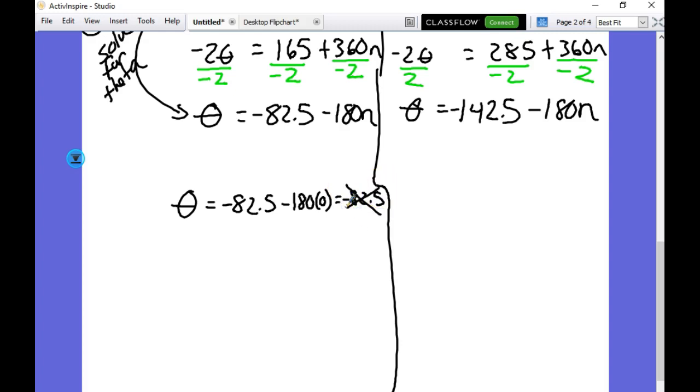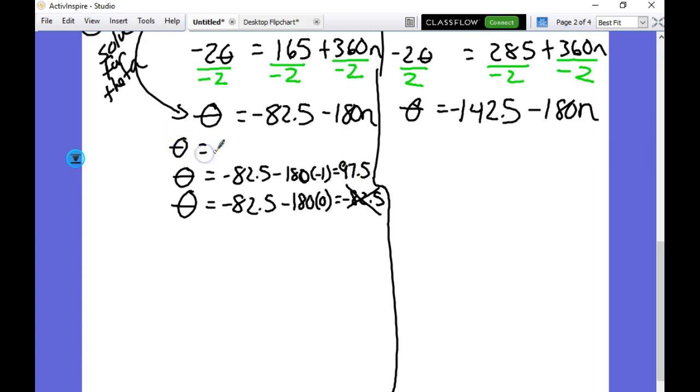So I want to go higher, right? What would I have to plug in to make it go higher? If you plug in 1, it's actually going to go down because we have a minus here now, right? So let's plug in a negative 1. What would that give me? I need help with calculators out there because I can't really do that in my head. So 97.5? I remember that from last block.